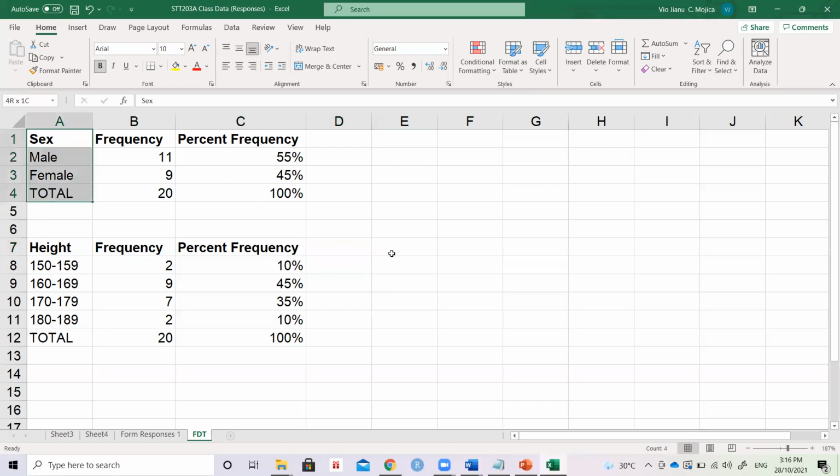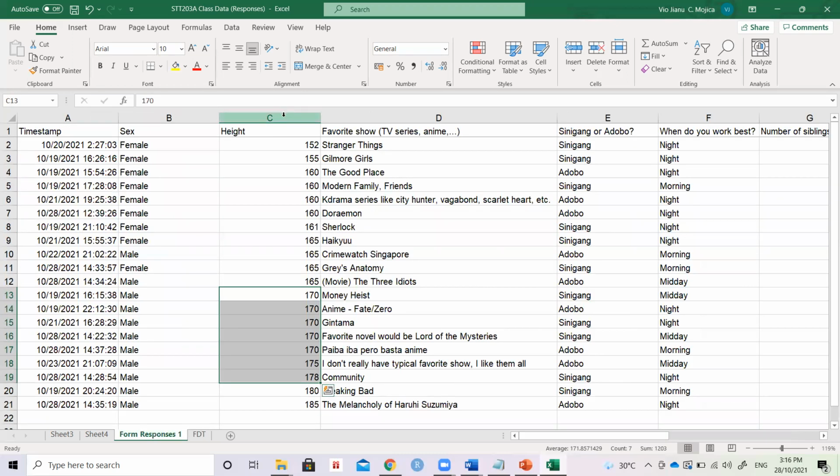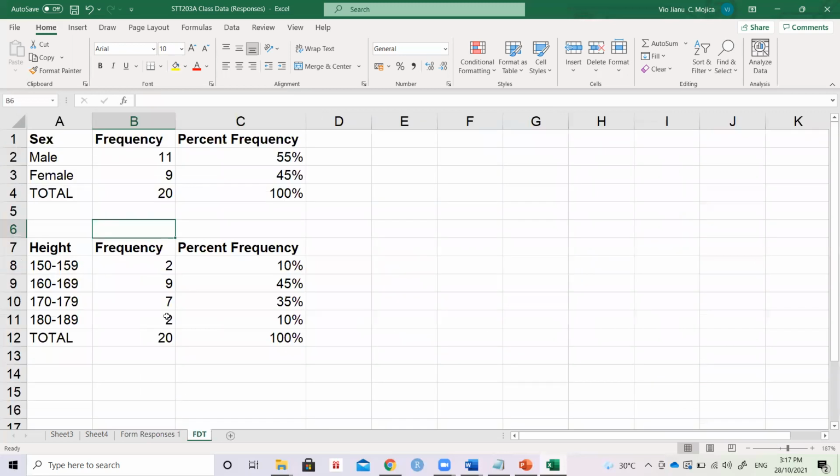So all right, an FDT is basically a summary of the frequencies. From this table, we already know most of the students are in the middle. There are 2 from 150 to 159, 2 from 180 to 189. So roughly we know the distribution of heights. It looks somewhat like a bell curve, right? Rare on the smaller side. Most of you are in the middle part, and then only a few of you are on the taller side. Which we cannot readily see when the data is not arranged. When it's not arranged and there are so many listed, it's messy. I don't know how many are tall, how many are short, how many are in the middle. So, any questions so far?